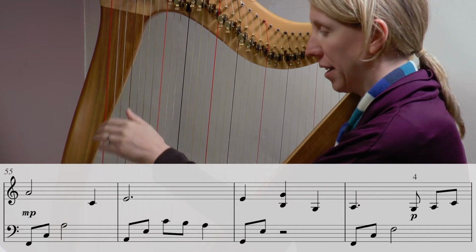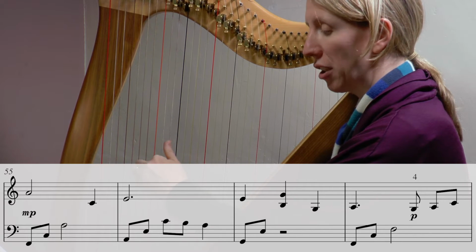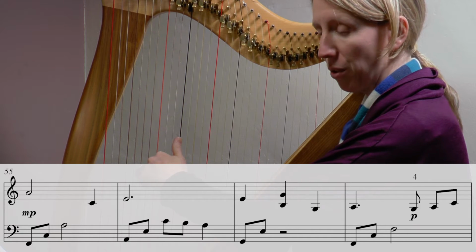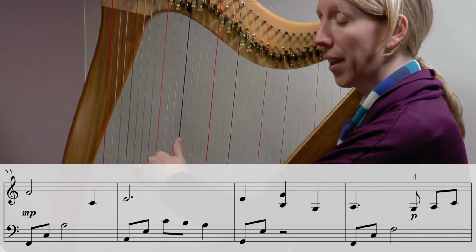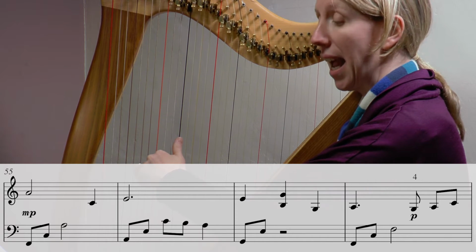Just try that bar. So we've got A and E in the bass, and our thumb's going to be reaching for the C in a moment. And before we play the C, but trying to stay in time, we'll allow fingers two and three to fall out just to those next notes. Okay, here's our count in, a full bar. One and two and three and.